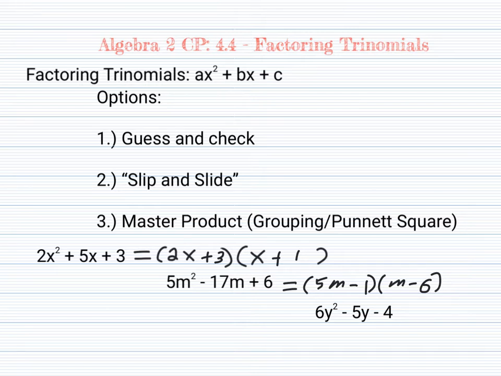Try to erase that instead. There we go. So I could switch them around. I could try 6 and try 1. 5 times negative 1 is negative 5. Negative 6 times m is negative 6. That's negative 11. Still doesn't match. So the 6 and 1, no good. Got to get rid of those.